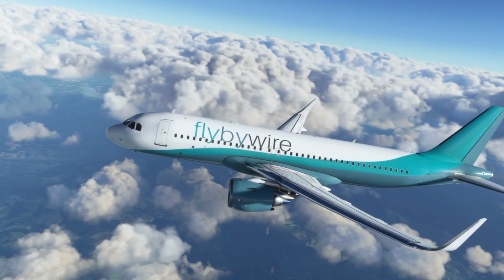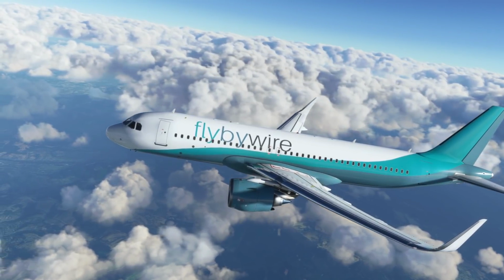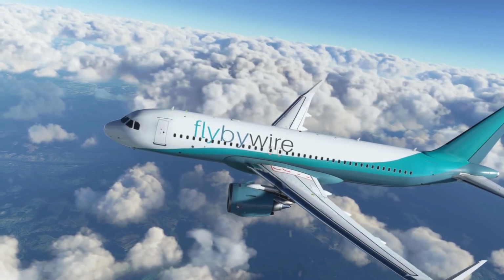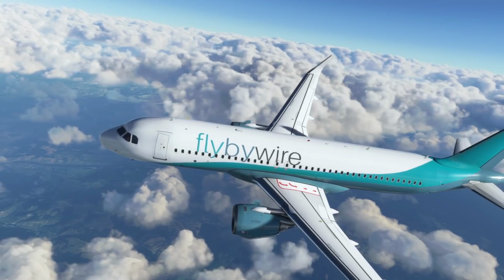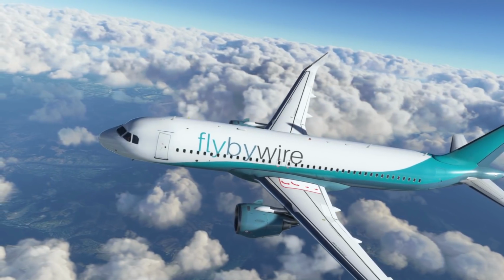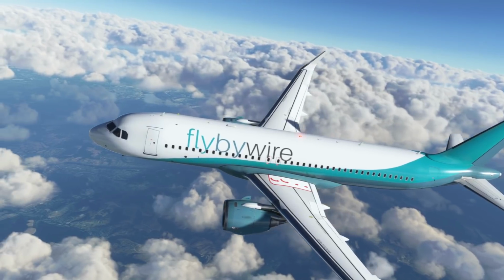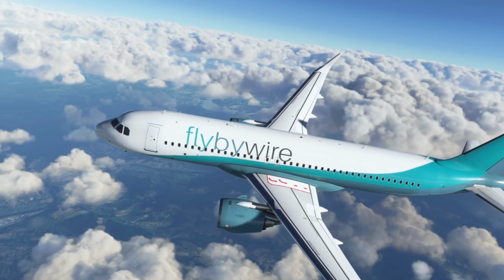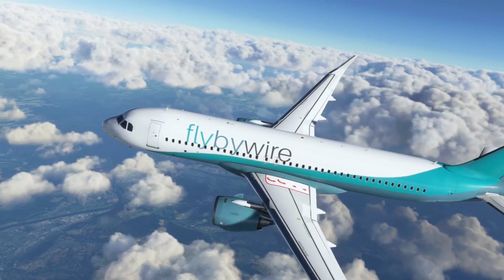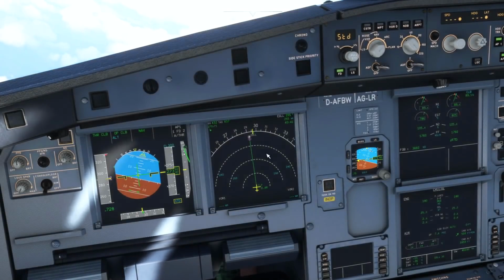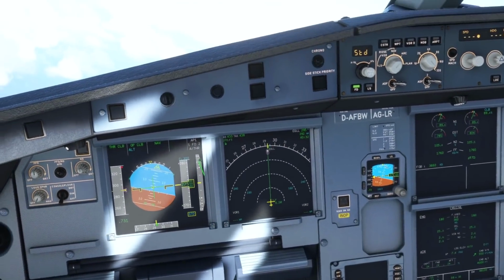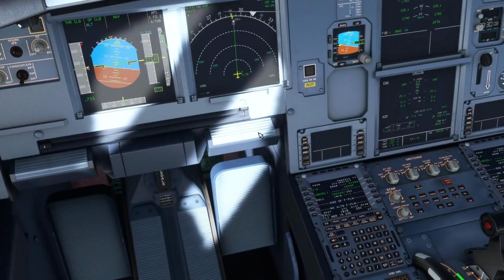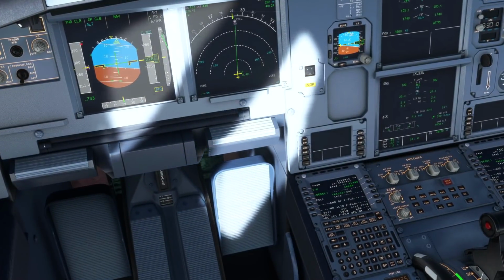I can be in the drone camera view, or I could be in the passenger cabin view, and I've just clicked direct London Heathrow on the MCDU, and I didn't have to go back inside the flight deck to do it. So if you're flying on VATSIM and you're getting directs or anything like that, it doesn't spoil the view that you may have. It also obviously puts the aircraft into nav mode, as it should do, automatically when you select a direct. So something else there that we can use this new feature with.